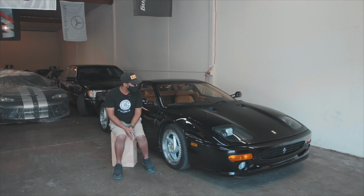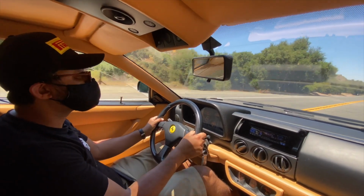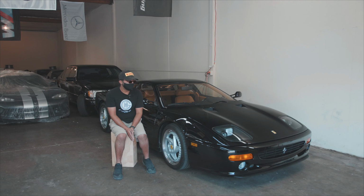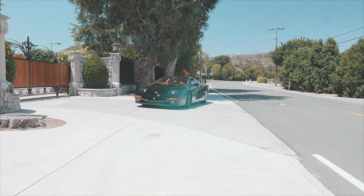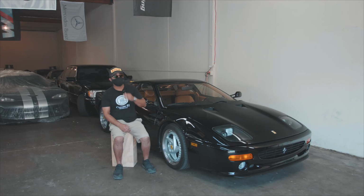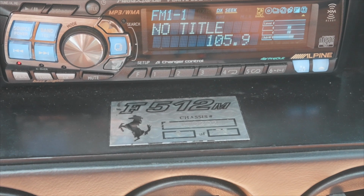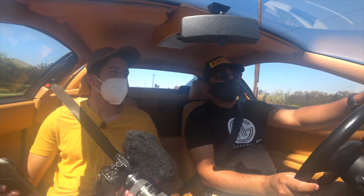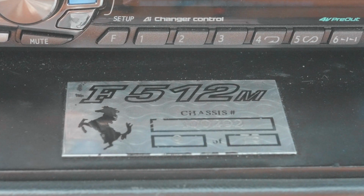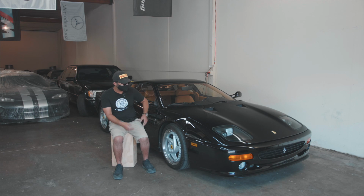Well, the favorite part of the experience obviously is driving it. It is kind of cool having a rare Ferrari. They made 501 total for the world, but only 75 for the US. And one of the rare things about this car is that it's got an individual plaque per number, unlike saying one of 75 for each model. Each one says number 1, number 2, number 3. This is number 9 of 75. So that's a pretty cool thing to show off if you needed to show something off about it, but I just enjoy driving it.